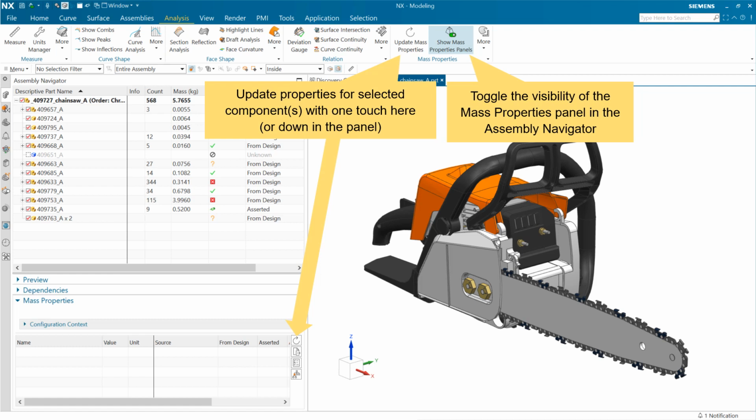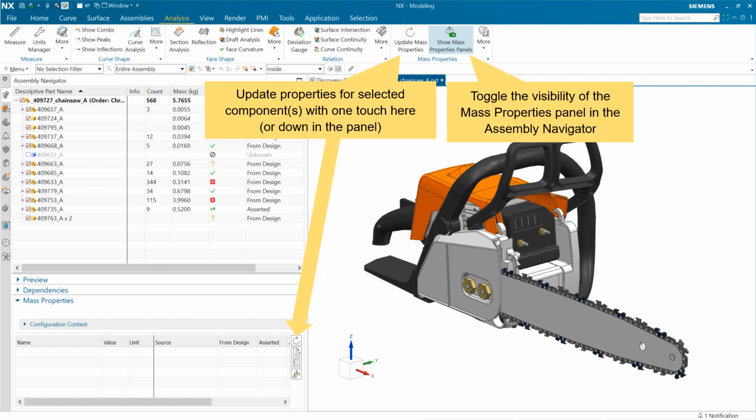There are some buttons there, as you can see, for updating the mass properties. We've intentionally made that mass properties update a delayed action. We don't do that immediately when changes are made in the model, because it can be a relatively heavy operation. We're going to Parasolid for a variety of detailed mass properties, and depending on the amount of geometry, either in terms of a large assembly or very complex components, that mass properties calculation with high precision can sometimes take several seconds.